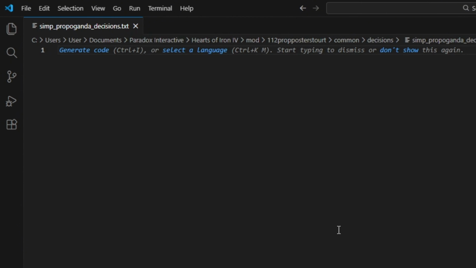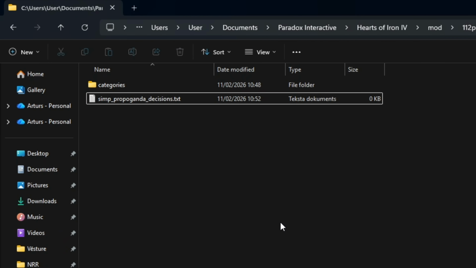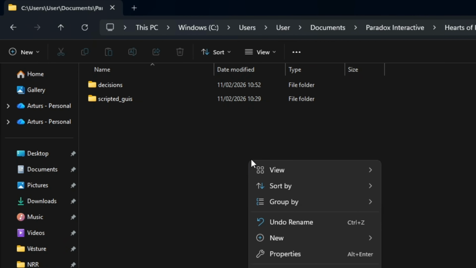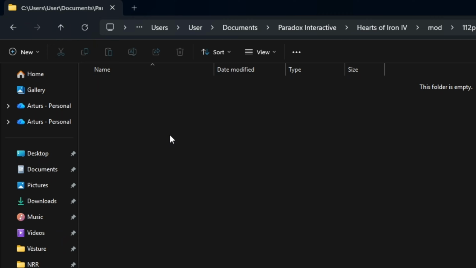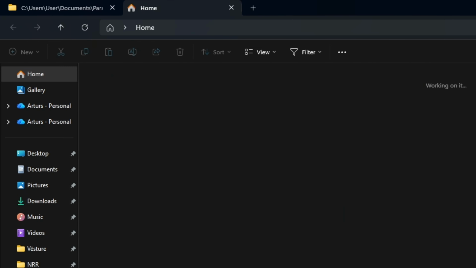But if we want an easier way to set the decisions, we'll need to. We're going to leave the decisions for a while. We're going to do scripted effects now, or just effects. You need to chain multiple effects together, and so it's not a hassle every time, you just do a simple scripted effect that you can always call.